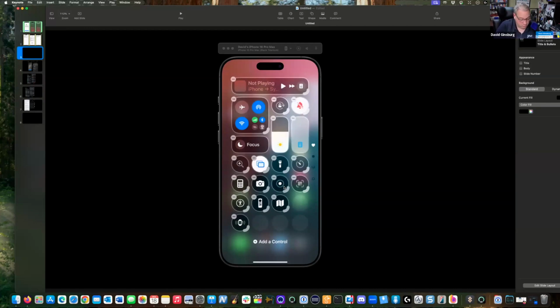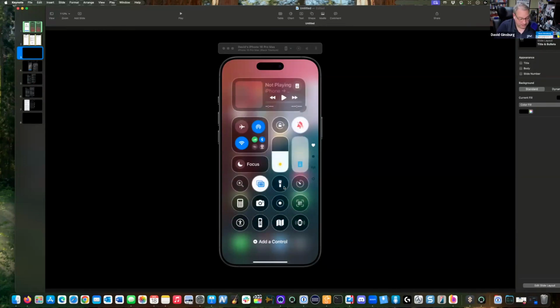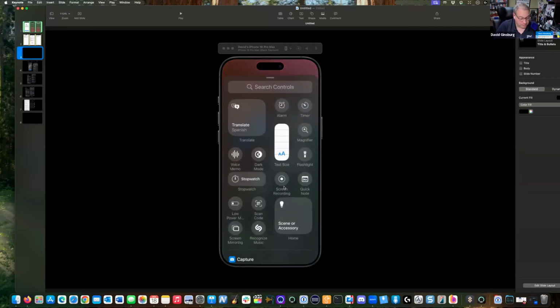So if you wanted to resize a particular app, you actually can grab this bar here, and depending on what it is, it makes it into a larger widget if you wanted to, right from within the Control Center, or you can make it smaller again. If you wanted to make one of these other ones smaller, if it has that option, then you can also move this over to make it smaller. This is the playing button, so then it makes it different sizes here. So you've got those customizations here, which is great. But now you've got more granular control to being able to add more controls.